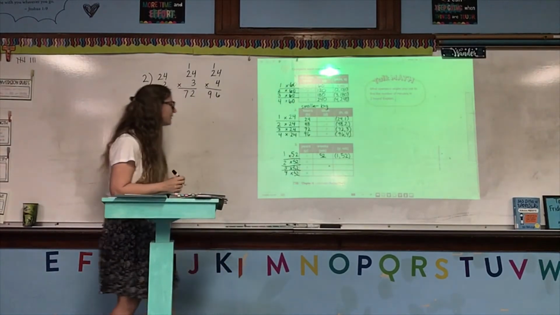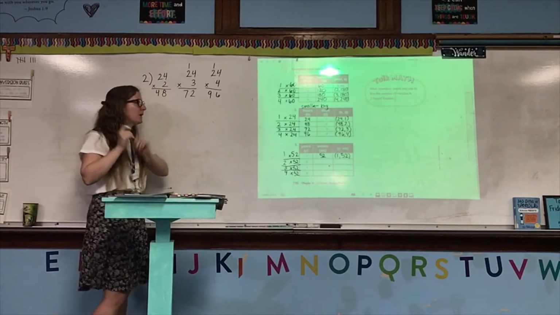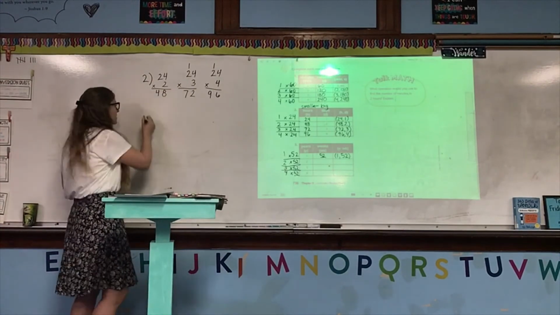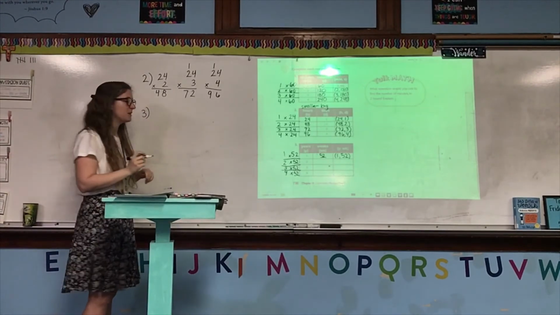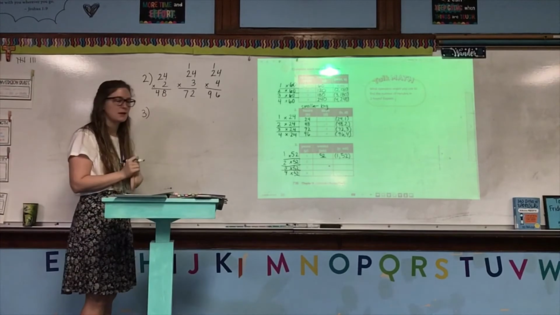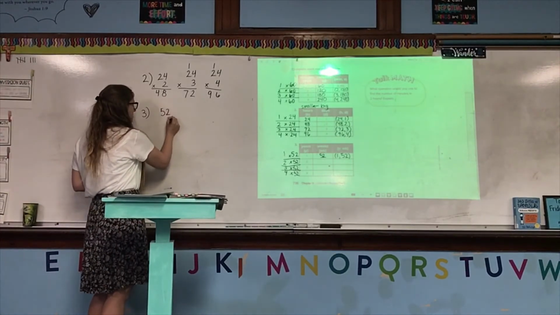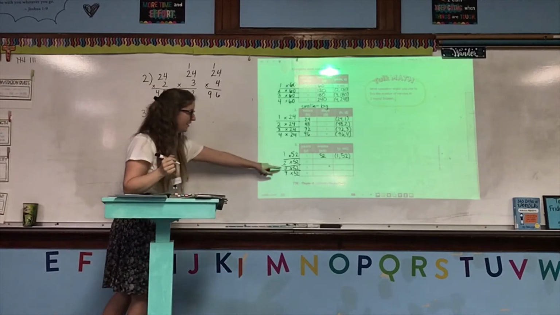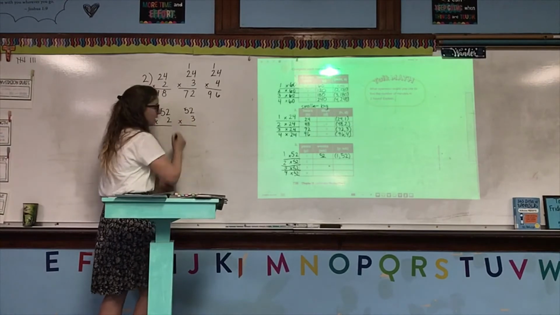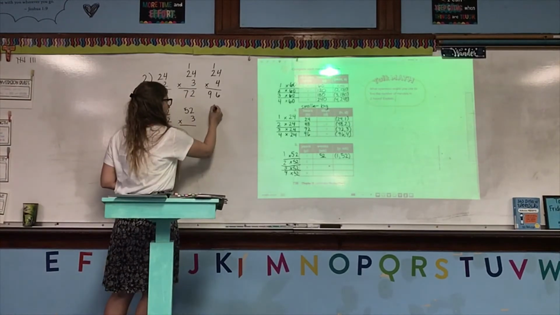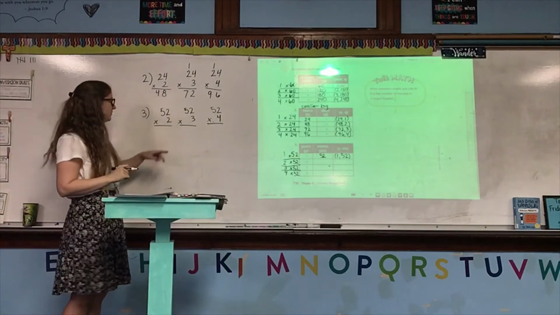Okay, the next one, that is not a basic fact, and we can't solve it with any property or by using basic facts and patterns, so we're going to come over to our separate sheet of paper, and we're going to solve the rest of them up and down. I'm going to go ahead and write all the problems that I'm about to solve. I need to solve 52 times 2, 52 times 3, and 52 times 4. Now I can go ahead and solve.